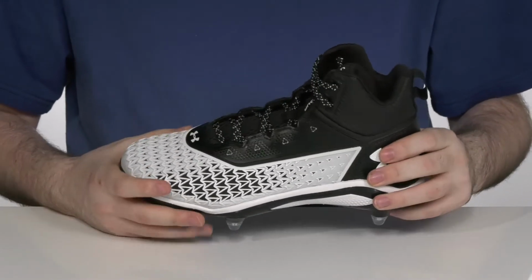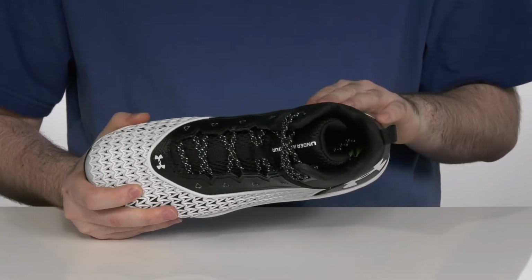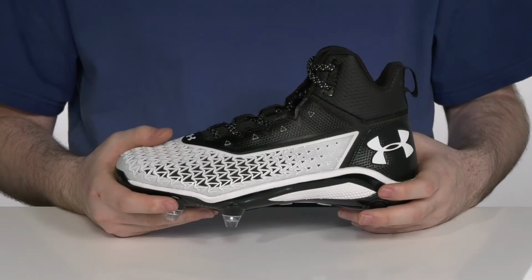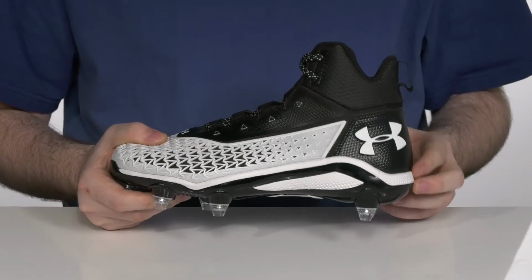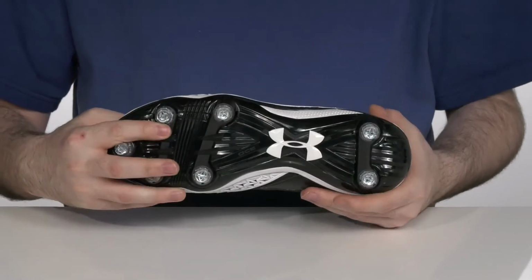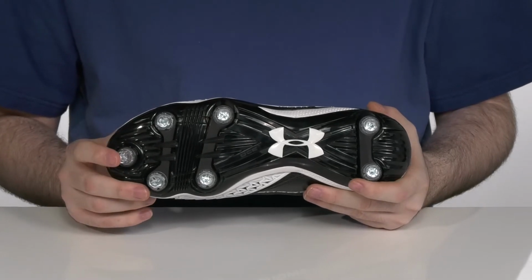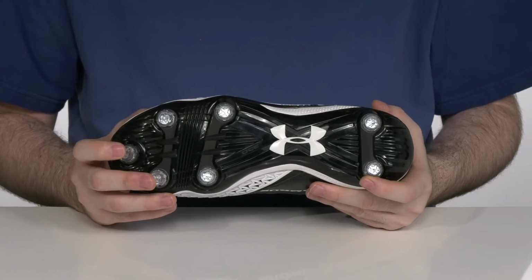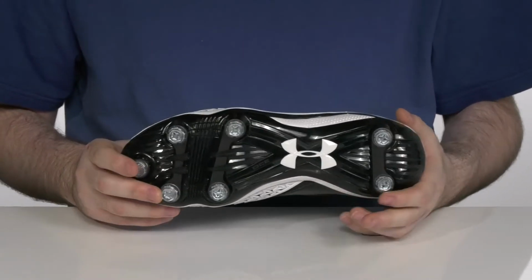footing. The inside is a cushiony textile with a super foam footbed to add extra padding to those long days of play with some extra shock absorption. It sits on top of the charged cushioning midsole there for extra underfoot comfort, and it sits on top of these detachable and durable plastic cleats on the bottom. It's got an aggressive traction that's great for those natural surfaces, and they're replaceable as well, so you can wear them down until they go.